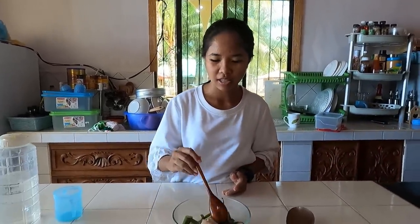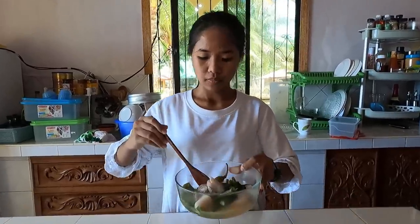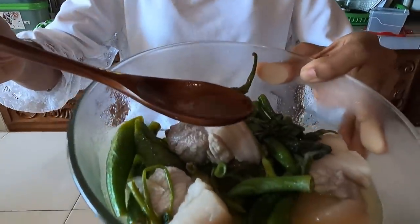Since this is my favorite, I would rate it 8 out of 10. Actually, the thing that I like about Sinigang is the fat. I love the fat so much. It's really good. Oh, this looks super delicious.